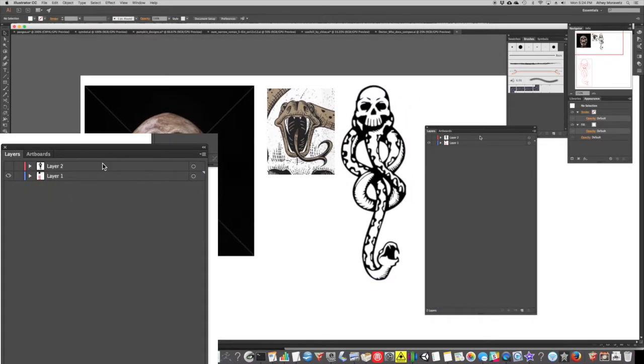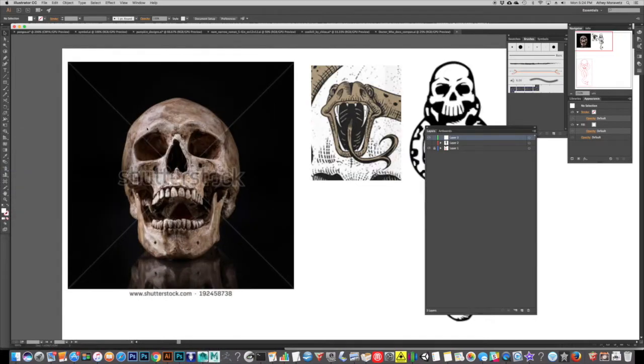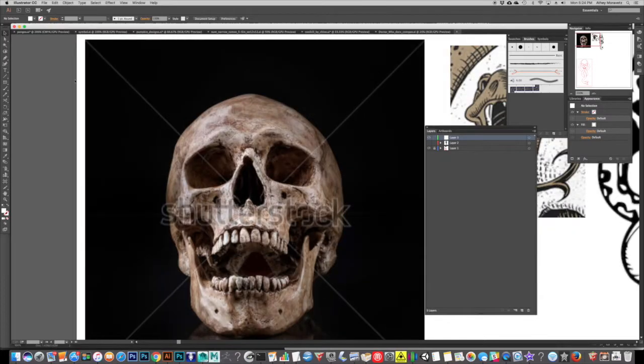Now, when I am drawing vectors on top, I don't want to keep selecting this thing on accident because that gets really tedious. I want to stay on this layer and not mess with this layer. So, lock it. That's a lock. Now I can't select these guys. I can't do squat to them. They are stuck the way they are, and I am on a new layer for drawing. Now, because this is really dark, let's go ahead and get a lighter color, but I don't want to go with white. Let's go with like red.